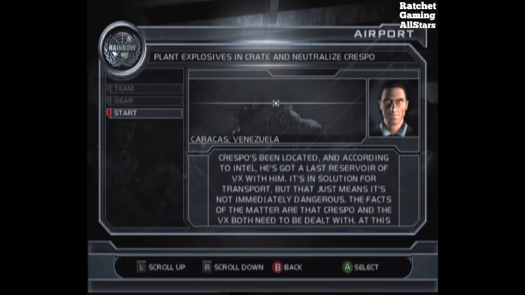Crespo's been located, and according to intel, he's got a last reservoir of VX with him. It's in solution for transport, but that just means it's not immediately dangerous. The facts of the matter are that Crespo and the VX both need to be dealt with. At this point, it doesn't look like arresting him is an option. He's going to be trying to escape in a small aircraft from a private field outside Caracas. Domingo, I'm sending just you in. Don't let him, or that nerve gas, get away.